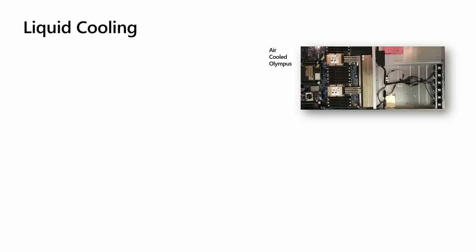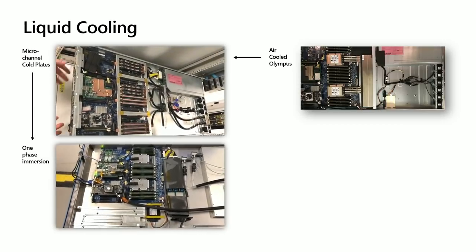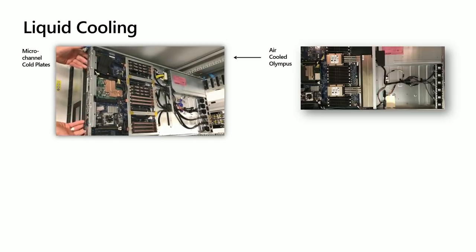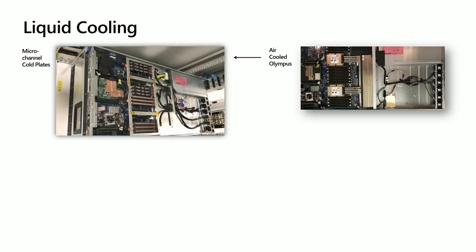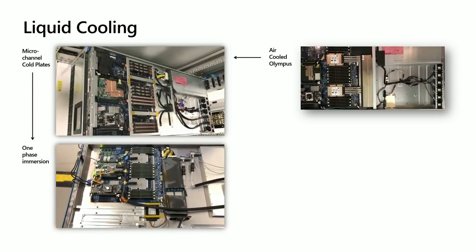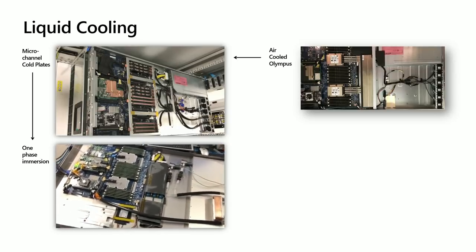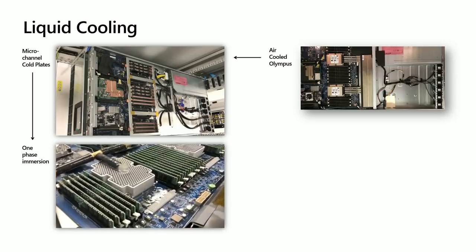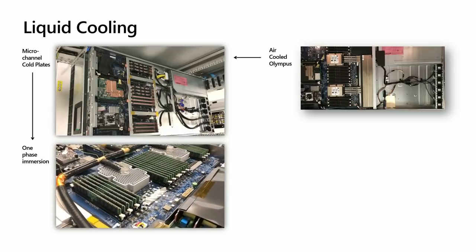But we're investigating multiple types of liquid cooling, including microchannel cold plate, which is where we've got coolant running through tubes that are touching the servers and GPUs. This is kind of what you would use at home when you're using liquid cooling. But we're also pursuing immersive cooling systems. Here's one-phase immersion. This is where we're dropping the motherboard into the liquid coolant itself. You can see it gurgling from the temperature.